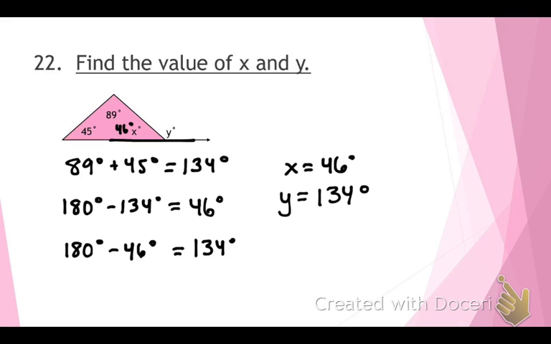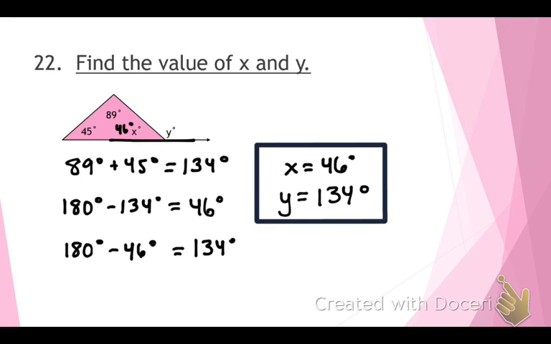Now, what I want you to do is check to see, do those two add up to 180? Because if it is a straight angle right here, that should always add up to 180 degrees. Does it? Yes or no? Yes, it does. Okay, someone else asked, is there an easier way to do that? Remember the trick I taught you. These two angles, which are opposite of y, are actually equal to y. So if you add up 45 plus 89, you should get 134, which is what the exterior or the outside angle is. Good job, Carlos.